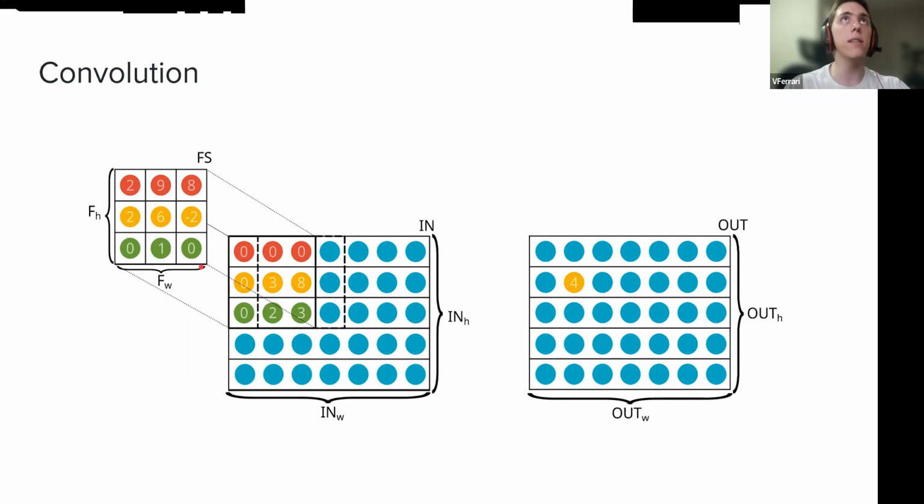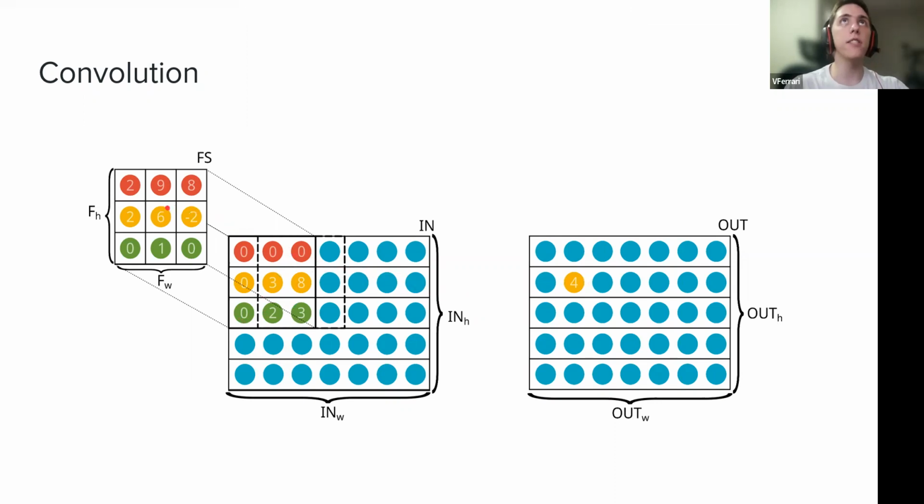So a window is the projection of the filter in the input tensor. You can see you have this 3x3 filter, and it is projected onto the input tensor, generating this 3x3 window. Each element of the filter is multiplied by the corresponding window element. So this 2, for example, is multiplied by this 0. Then every multiplication is accumulated, and the element in the middle of the output tensor is computed.